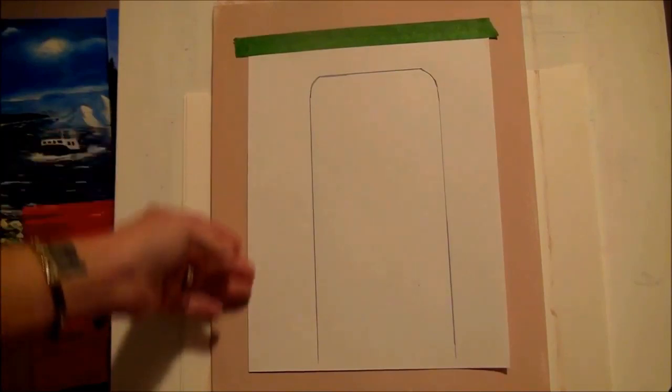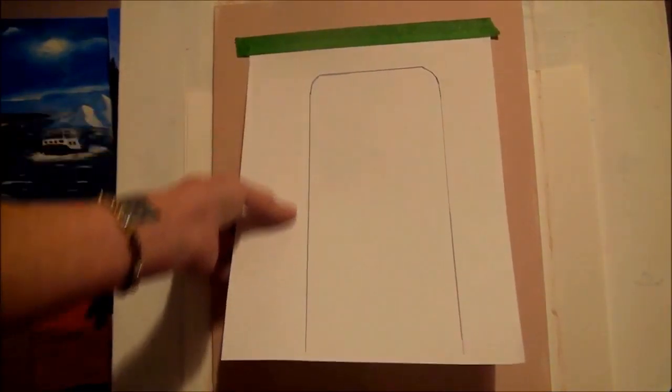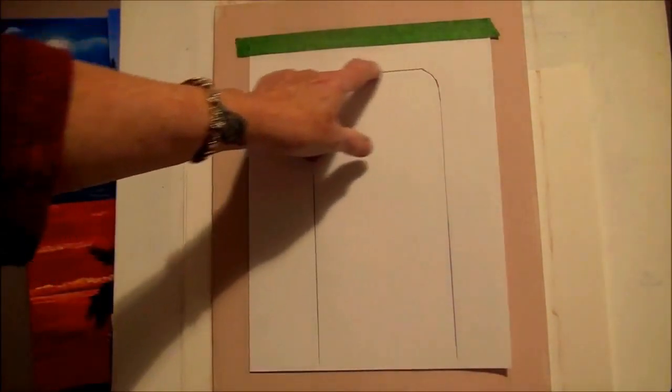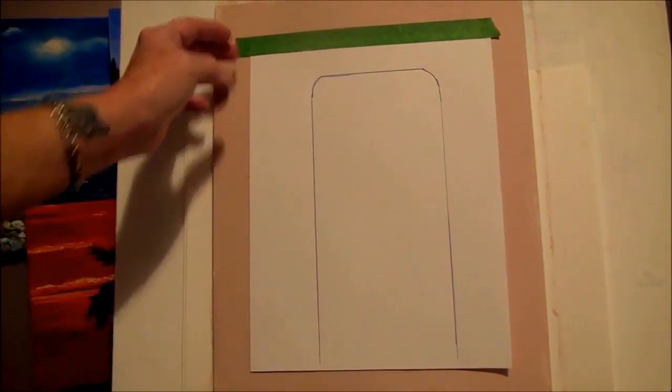So now all you have to do is draw out your door. Draw a door on a piece of paper. You can use a ruler to get the straight lines, and then round the edges off. Then tape it onto your canvas. Your paint should be dry by now.